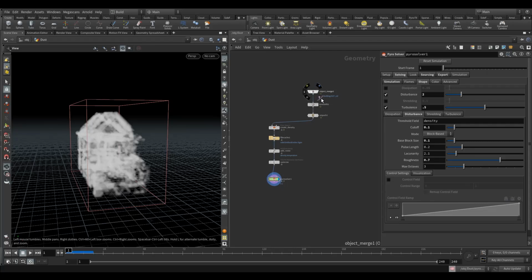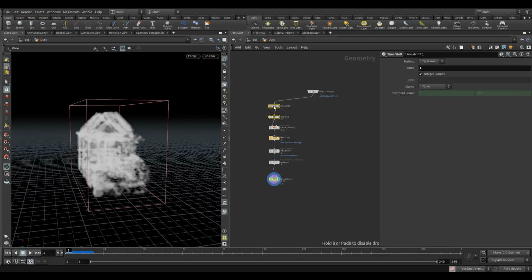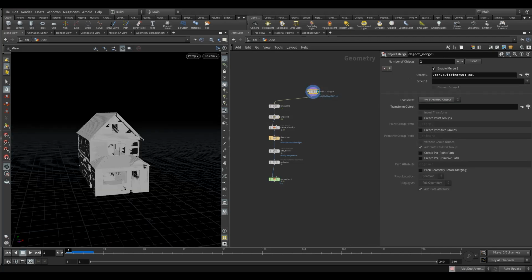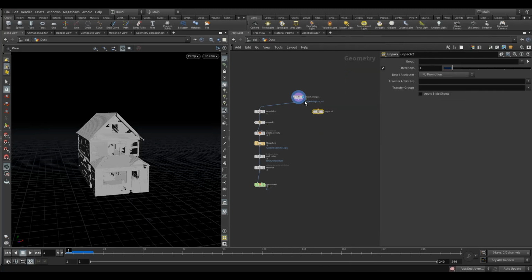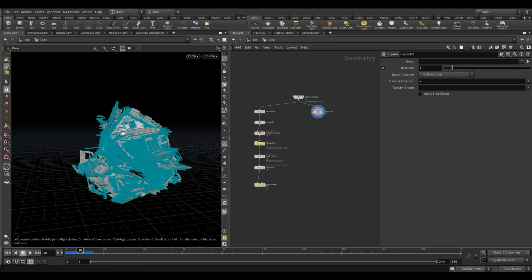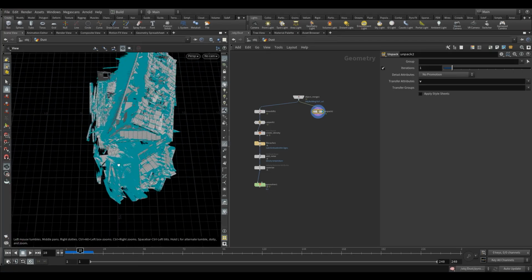Right, so for the velocity, we can't really follow this line because we have time shifted it, and I don't want to change that because we only need these on the first frame. So for the velocity, I've got to go back up here, and I need to unpack it again. Okay. And we want to grab that velocity attribute, which will have been on the packed geometry. So let's just head forward a bit so we do have some velocity, and we can see it there. Okay, looks cool.